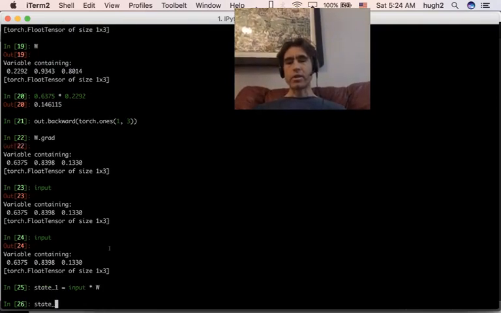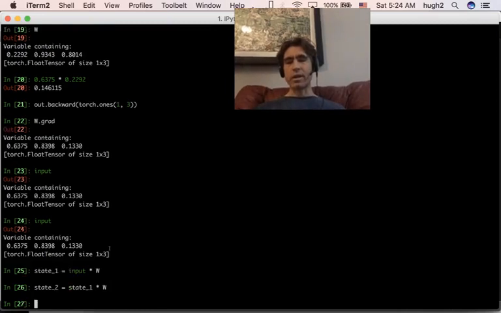And then state two, we're going to take state one and simply multiply it by W. Now I'm simplifying a bit, because normally we'd have a new input, which we will have at some point, but not in this session, because that makes the math really complicated. So next session we might do multiple inputs. But this one we're just going to do like this. So we've got input times the weight, and then we multiply it by the weight again.